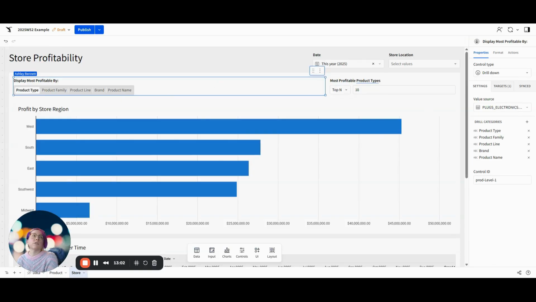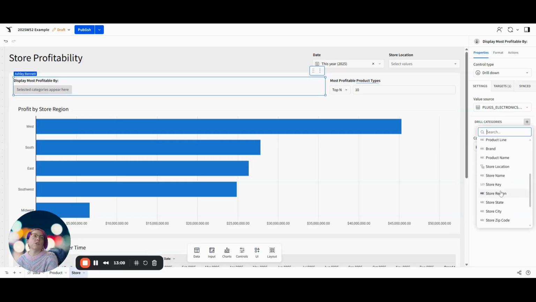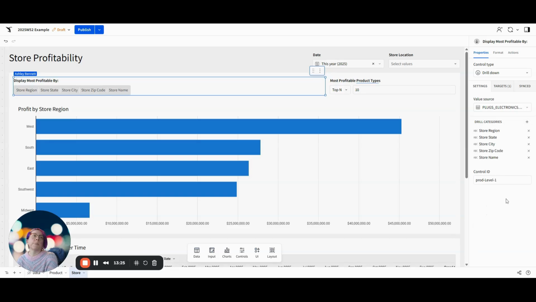And let's update our drill categories to be our store location columns. So let's do state, city, zip, and name.